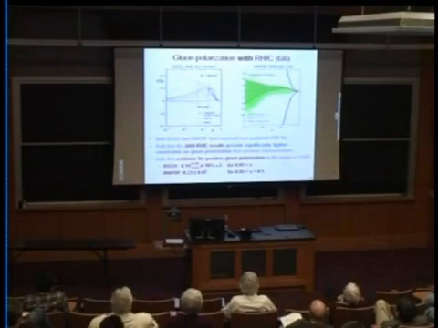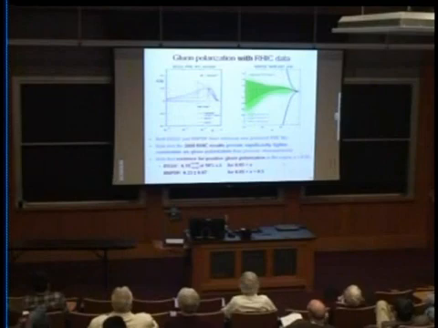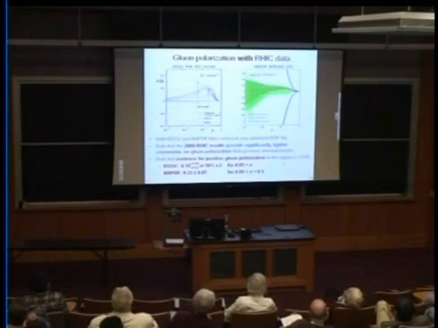Those have already, even though they were just released a year ago, been plugged into global analyses to extract the gluon polarization by not one but two groups. The DSSV group, as well as a group, NNPDF. The NN in this case doesn't stand for nucleon-nucleon, it stands for neural network.